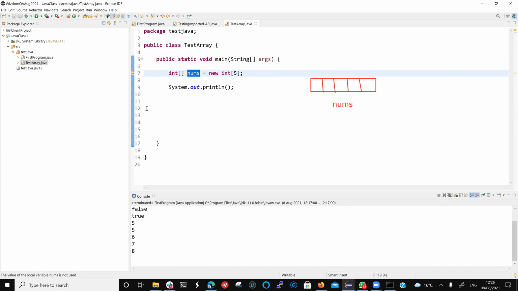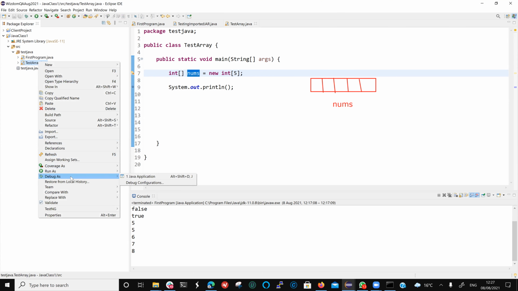How do I do that? In Eclipse or in IntelliJ, both the places, in this blue section here at the very extreme end, you double click and you get a blue dot, which is your breakpoint. You're not trying to break out of the execution. You're going to pause your execution at line number 9, or whichever line has the breakpoint. Now you want to start the program. How do you do that? You right click and you say debug as, not run as, but debug as Java application.